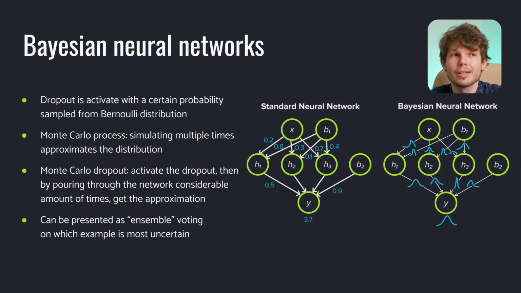But if we have a non-Bayesian network, we can use dropout instead, because another fact that was also proven is that dropout sampling approximates the Bayesian approach, because dropout itself simulates a Bernoulli distribution with some fixed probability. By running the network with dropout many times and summing the results, we can get increasingly better approximations. This kind of approach is called Monte Carlo integration, hence the name of the method itself, Monte Carlo dropout or MC dropout.